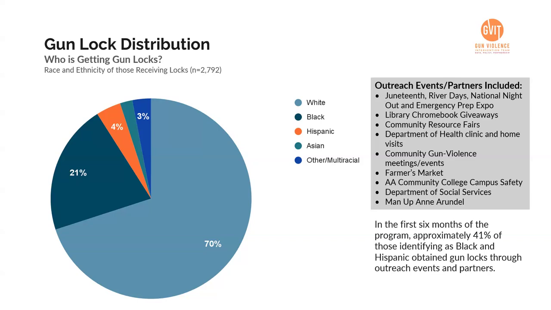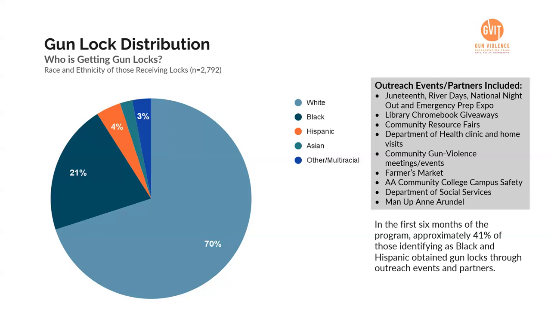We've really seen that people, similar to what we saw in the library, and it was very helpful for us to be able to say, this is the response that library staff are getting from the public. This is what we've heard. This is how to approach this conversation. We know that guns can be very controversial. And so it's been important that we talk about this as a safety measure. And that's helped a lot in those conversations. So informing partners of how to have that conversation, really keeping it simple. If you have a firearm in the home, is it safely stored? Is really about all it takes to get to this.